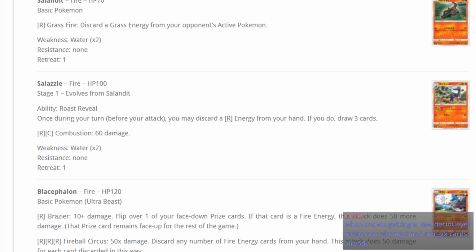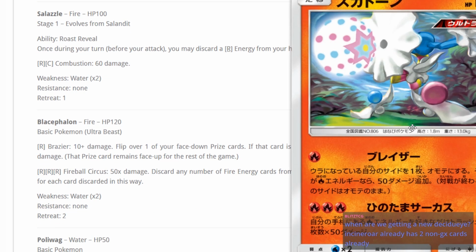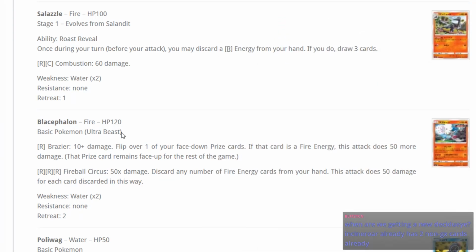When are we getting a new Decidueye? It already has 2 non-GX cards already. I know, man, but I'm more interested in a good Primarina. Can I get a viable Primarina, please? Oh, there's a Blacephalon card. Oh, that's so cool. Is it good? Oh, I hope it's good.